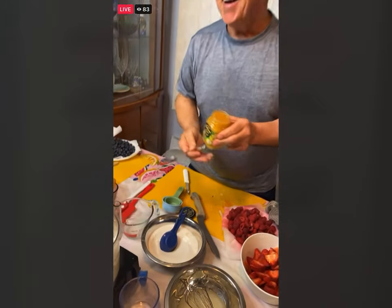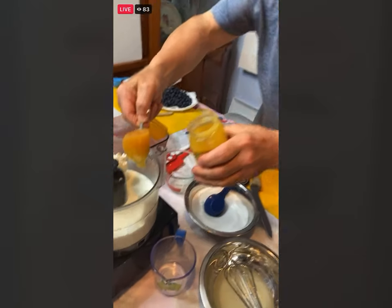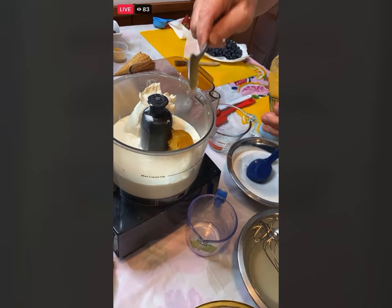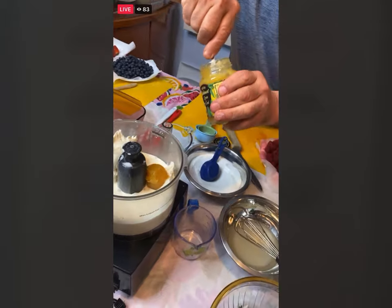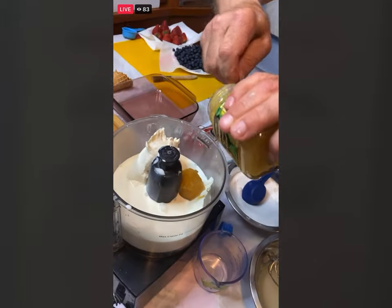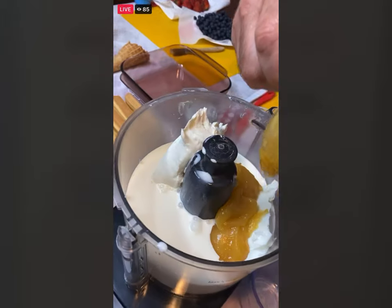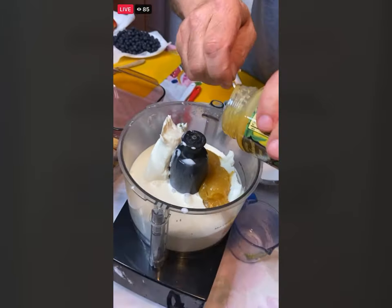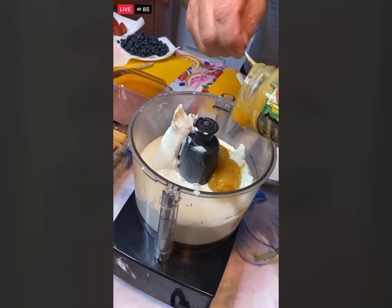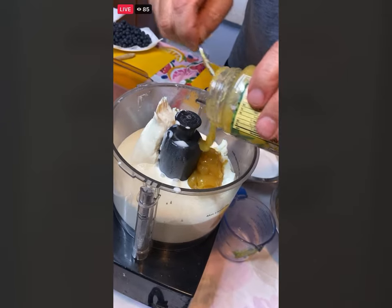So if you can handle the heavy cream and go for a nice jog afterwards, it all evens out. Rita asks: can I substitute lemon curd with something else? This will give it a really good consistency and that strong lemon flavor — so I am going to put in the full 10 ounces. Lemon curd has egg yolks, sugar, lemon zest, lemon juice, and it can have butter and salt — it's a preserve with a thick consistency made from lemons.